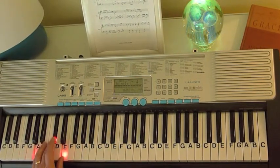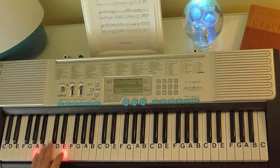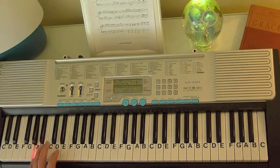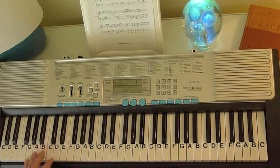so the A chord I'm going to play right here, A, C sharp, E, and the G chord I'm going to play just like that, G, B, D, 1, 3, 5 on G. 1, 3, 5 on A. A is white, black, white to get an A major.